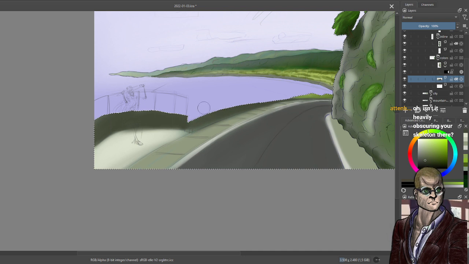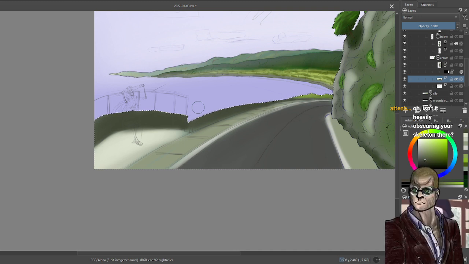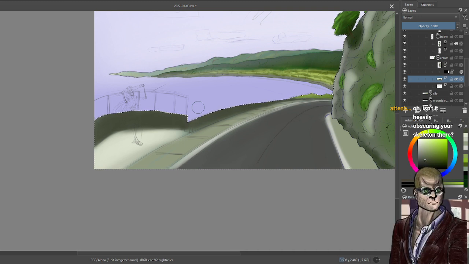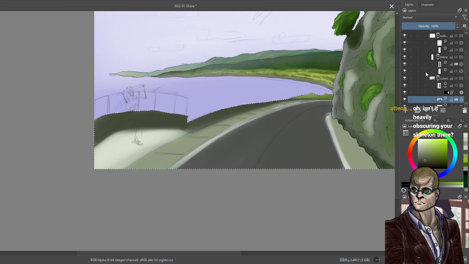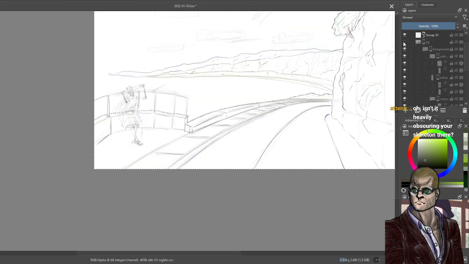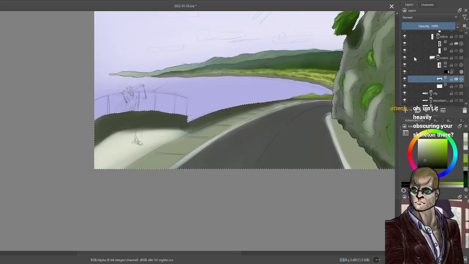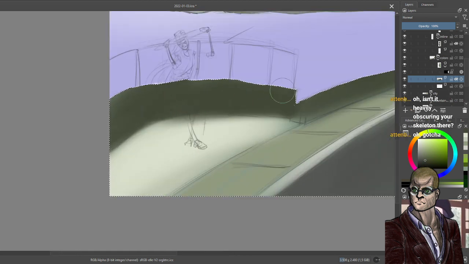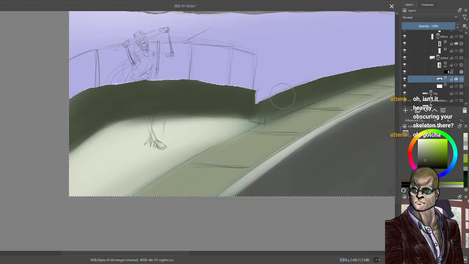It is, but this is a different layer. So when I start drawing the character, I can turn this down or turn it off entirely. Like this. Hmm.